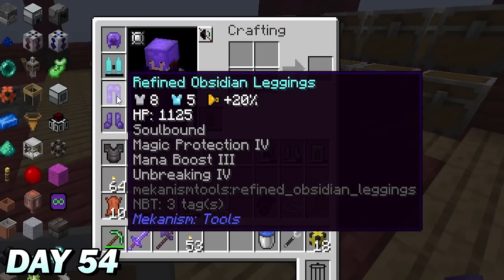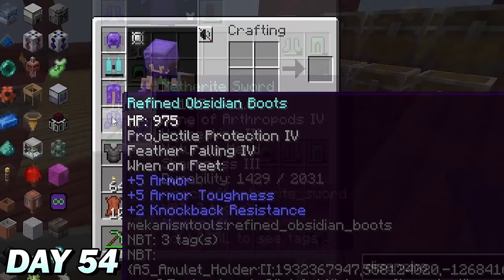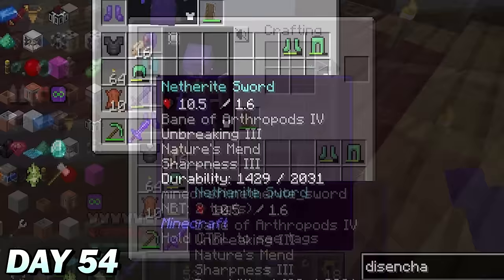My leggings. Magic Protection 4, Soulbound 4, useless, Unbreaking 4, weird, and Mana Boost 3. My boots, Feather Falling 4 and Projectile Protection 4. My sword, Nature's Mend. This is basically an enchant that lets you repair your tool like Mending if you're around grass or nature or flora or fauna. I may look a little goofy with all this on, but I'm protected and ready to fight the dragon.